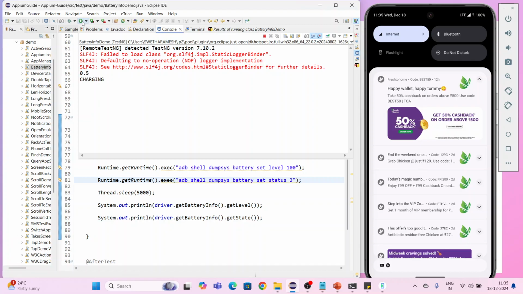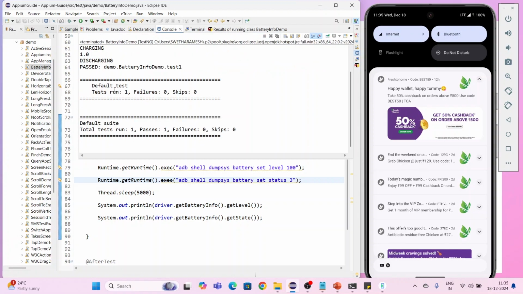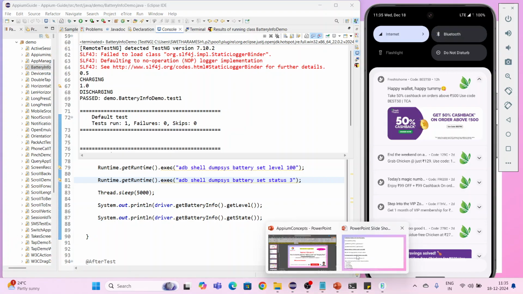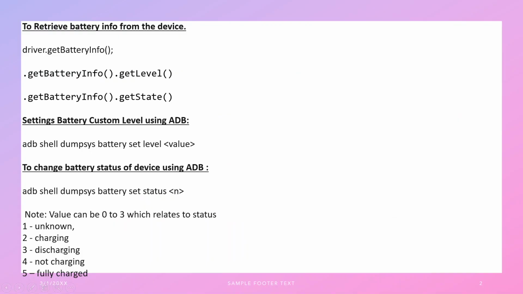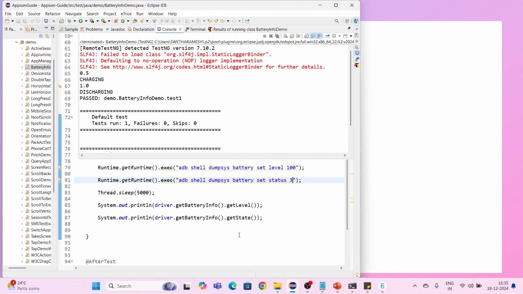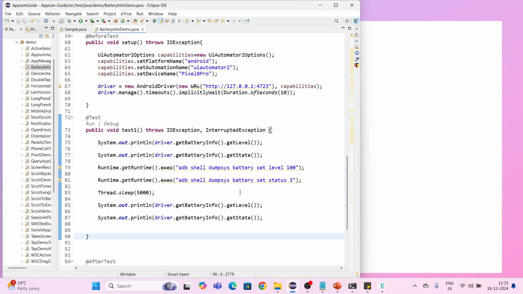So see, this is 0.5, which is 50%, and charging. Now you see it changed to 100% and discharging. 3 means discharging. So we are able to fetch the battery level and the battery state.